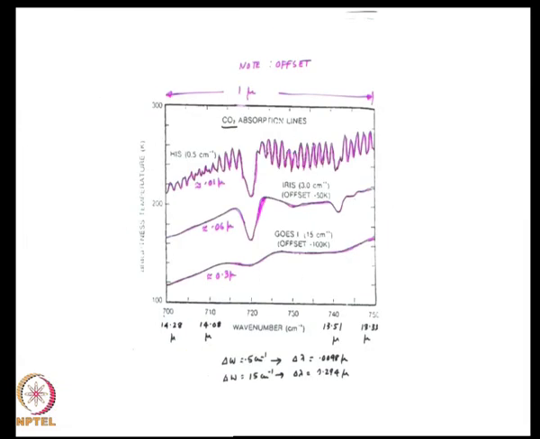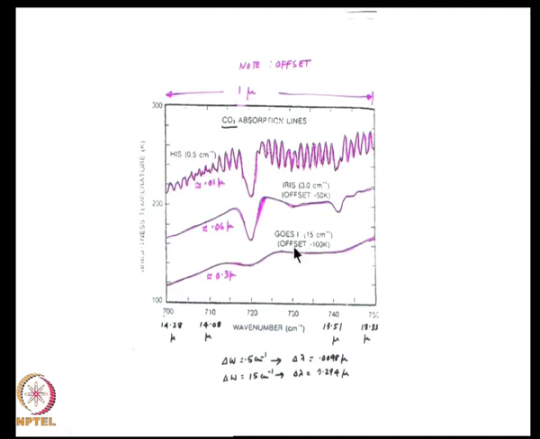Now, this is further illustrated from satellite data. I have shown 3 different satellites, flux as calculated based on the concept of brightness temperature. So, brightness temperature is that temperature at which the black body emits the same intensity as the actual emission you saw at a given angle at a given wavelength. Now, this carbon dioxide band is shown by 3 different satellites.